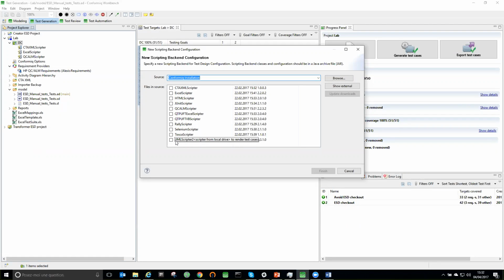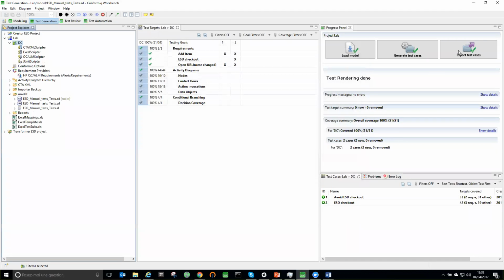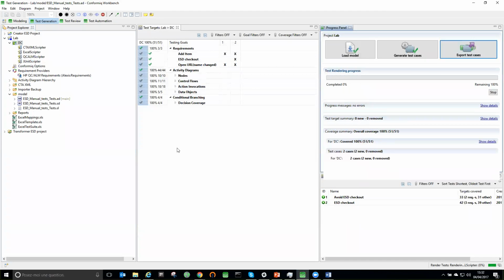We have a lot of different scripters, not productized. So it's why it's not bundled with the tool, actually. But we have a lot of good and different scripters internally. So I can just, for the demo, just use GUnit scripters. So I will just add this one. I export all the test cases again. And now the tool will generate all the scripting backend. And he will generate for me the GUnit scripter.